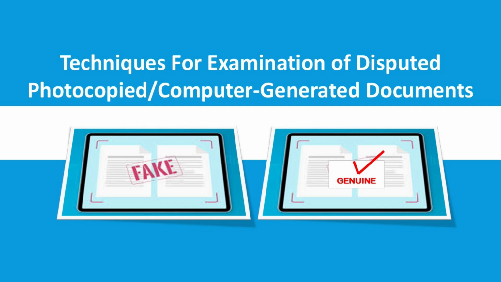Or in most cases, they scan the document into the system, scan the image of the signature into the system, and cut and paste it there. So that is another way they can cut and paste electronically. Where it is cut and pasted electronically, you check the pixels. The pixels will give the forger away.